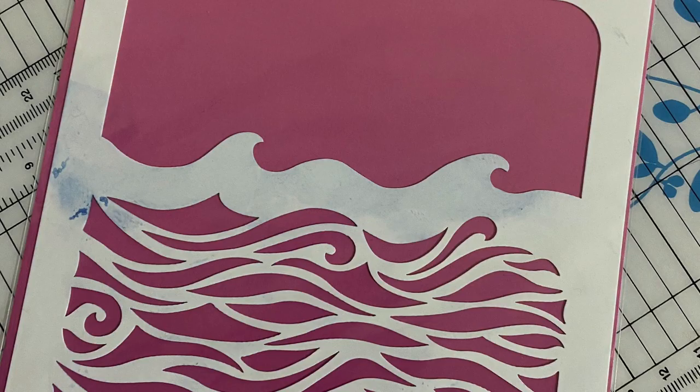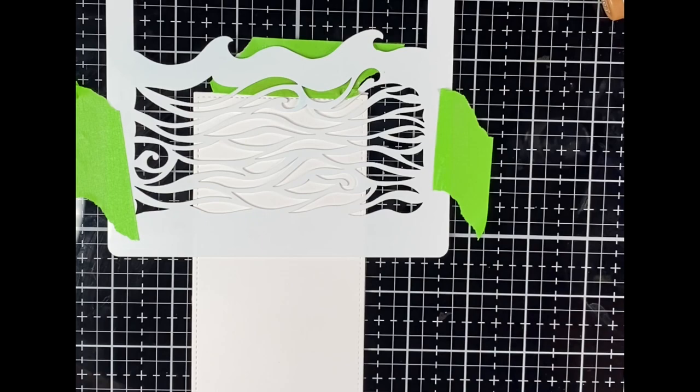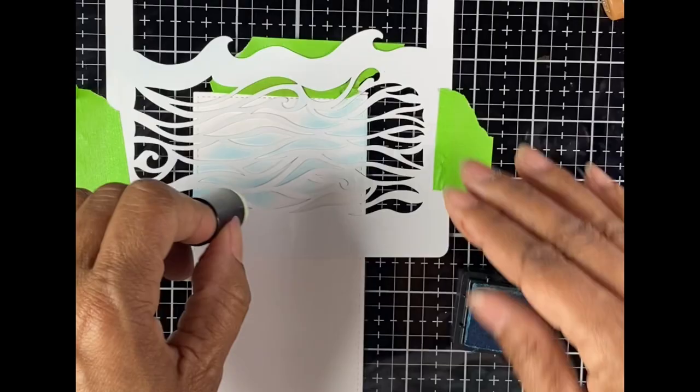This is the stencil that I use to add some nice waves to my card, since it's going to be sort of an underwater scene. So first I'm going to tape down my stencil over my paper. I'm going to be adding some blue ink, well, distress ink from Tim Holtz. This is a nice soft blue color that I'm going to be using.